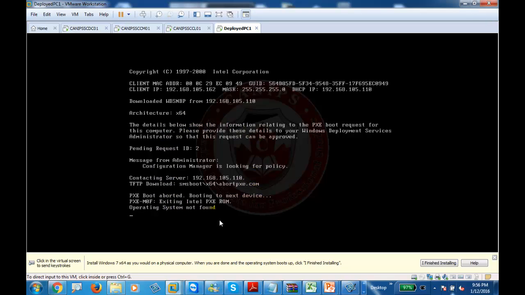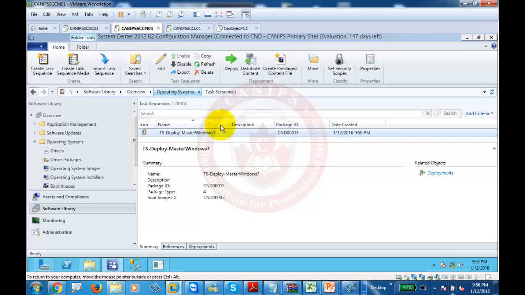Now I am getting this error message because I haven't deployed it anywhere. Maybe after deployment this will work fine. But for now, we have a bare metal machine number one. It is being started and it takes an IP address. So now I'll leave it as is, and then I need to go back to SCCM and deploy it because I haven't done any deployment.